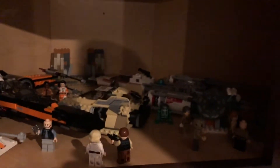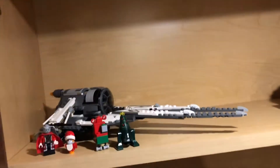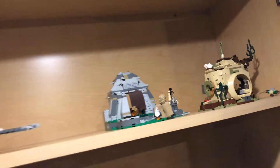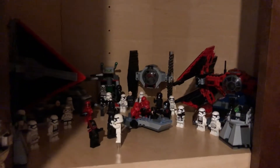Then we have the rebel base, which has a bunch of awesome stuff - some of my favorite sets like the X-Wing, the Y-Wing, Millennium Falcon, and an A-Wing. There are some different worlds like Tatooine and a smuggler's world. Up here we have all my Christmas stuff, not including this year's advent calendar which I'll review in the coming days. There are also two little houses - Yoda's and Luke's from Episode Eight - and then my First Order/Empire bad guy base, which is supposed to be a good guy vs. bad guy base setup.